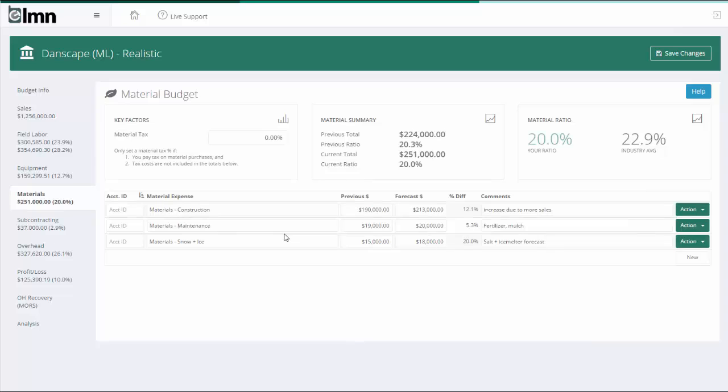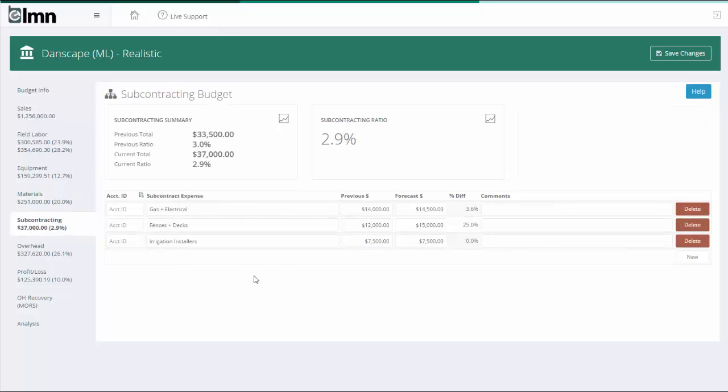Then you build a materials budget. In the materials budget, you're going to forecast what you're going to need to spend on materials to hit the sales goal that you put up here. It's not as complicated as it might seem. Year over year, you probably spend a very similar percentage of your sales on material expenses. And so you can keep using that percentage going forward to build forecasts. And you can build quite accurate material forecasts from there.